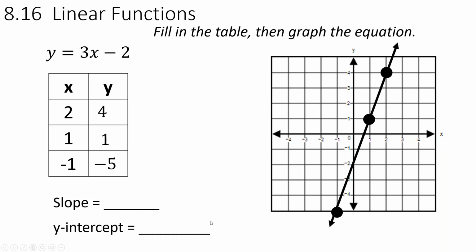Now let's talk about it more. Let's talk about the slope. From left to right, if I go up 3, right 1, up 3, right 1, up 3, right 1, it falls right along the line. So that means your slope is 3 over 1. And your coefficient was 3. 3 and 3 over 1 are the exact same thing. The line hit the y-axis at negative 2. And if you notice, the constant in the original problem was a negative 2. There you go.